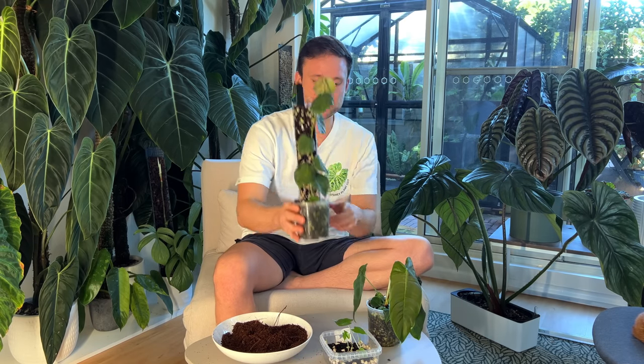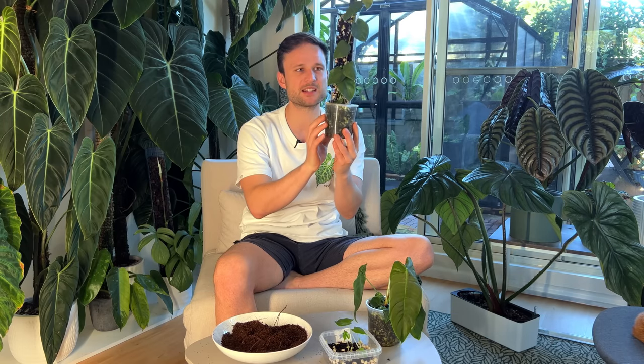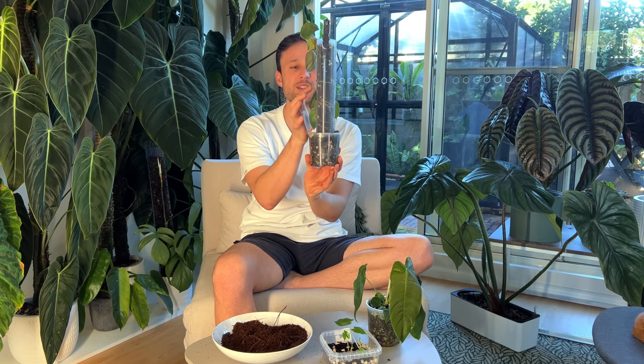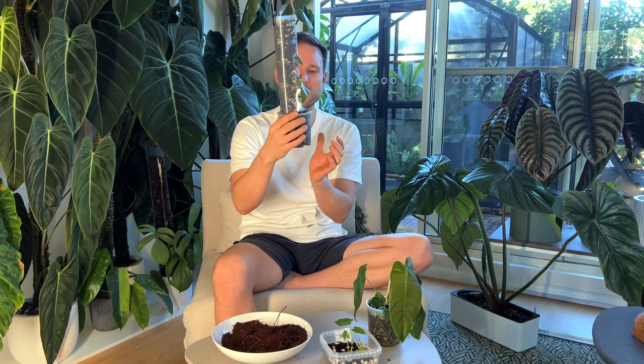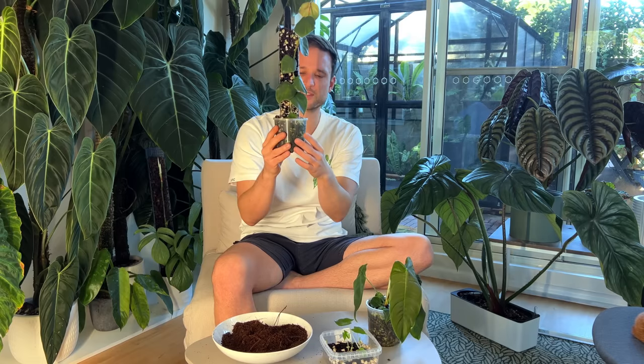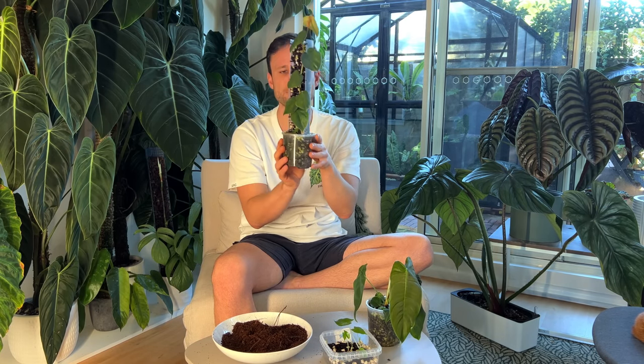Because it has such great aeration and drainage, I have started using it in my pots, and in the pot I really just mix it with some perlite and a little bit of bark. I also use it in my poles, basically just with a little bit of perlite, maybe a little bit of bark in it as well. I don't really differentiate between the mix in the pot and the pole, but if anything, I would make the mix in the pot a little chunkier, so add a little more bark, because it has less surface area, so it would dry out a little less quickly.